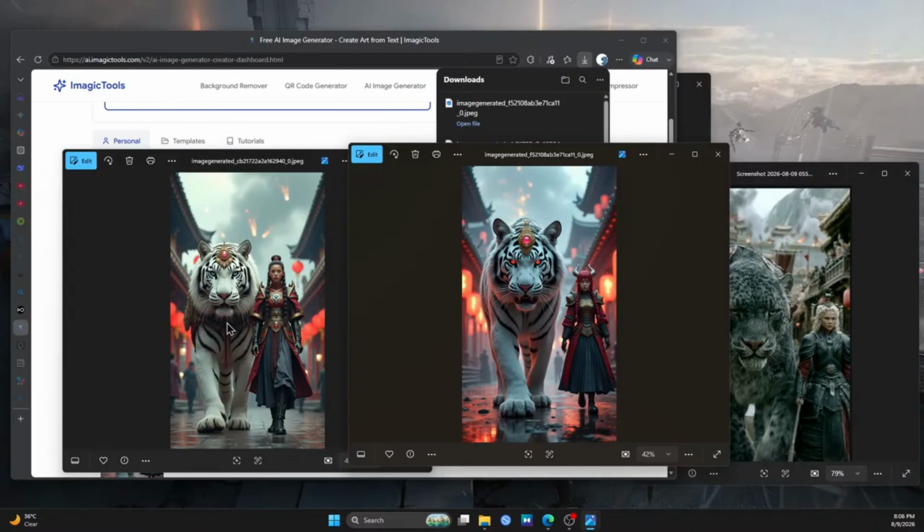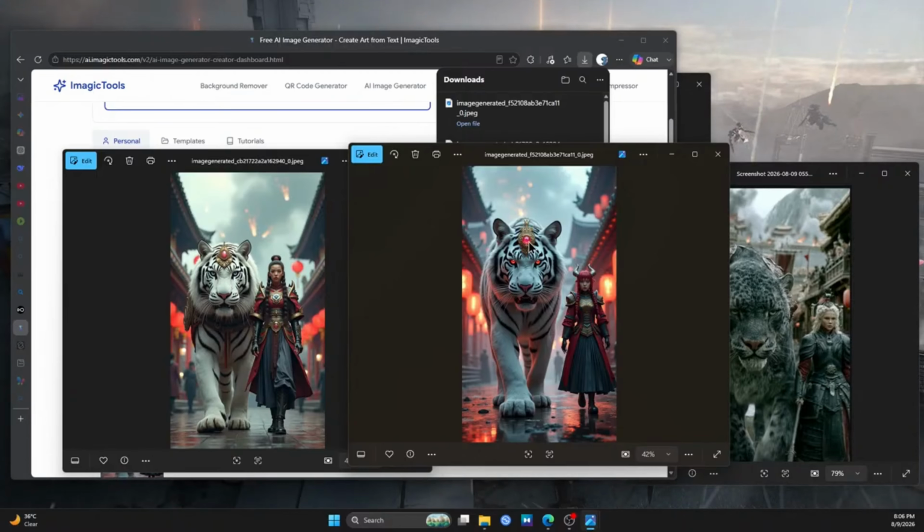So the realistic keeps it to proportion. The futuristic does not. It makes the tiger a lot larger. And it didn't really give him red and blue eyes either, which, okay, I can fix that. Because again, a lot of open source AI tools are not as accurate when it comes to certain things. And the reason behind that is because it's pulling from actual resources. Okay, so that's the problem. So I can go back and have the eyes change, or I can do it in the AI editor.